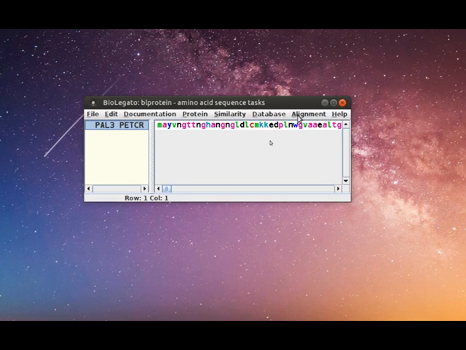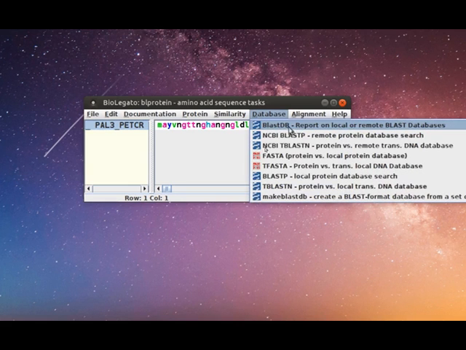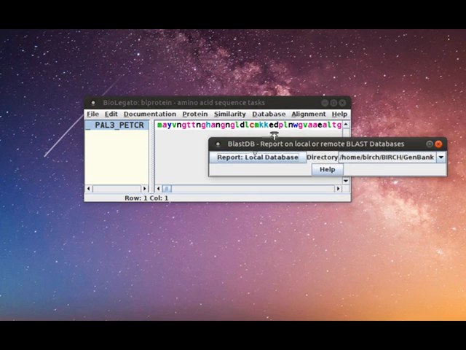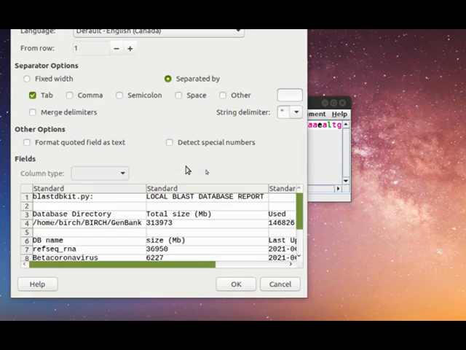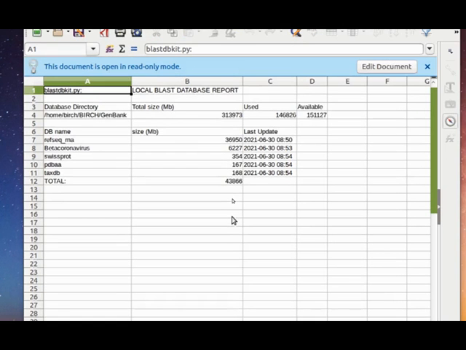To start, we're going to go to the database menu, and there's a new item here that will let you generate a report on whatever databases you have currently installed for BLAST. You can see here that there are 4 BLAST databases plus the taxonomy database.